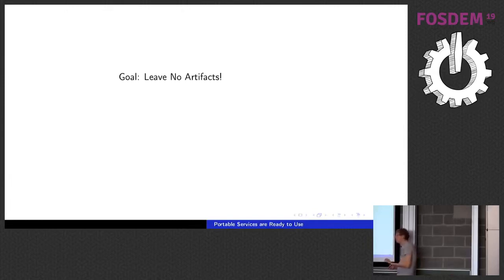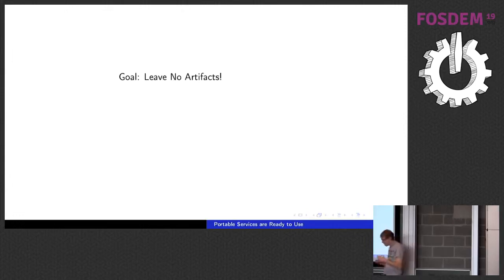For example, on Unix, you cannot sensibly delete system users, or any kind of users actually, because if the user created files in some directory and you remove the user, these files will still be owned by the user ID of that user. The file ownership is sticky, and if the user the ownership refers to doesn't exist anymore, then you have a problem. And if the UID gets recycled later on, you have a security issue, right? This is a problem with Unix since forever. Most distributions generally never delete users. So that basically means you install Nginx once, you remove it again, and your UID is gone for good.